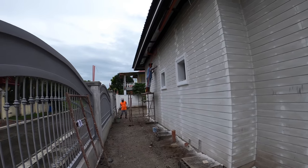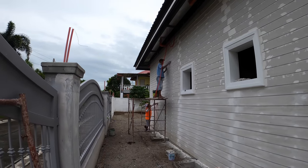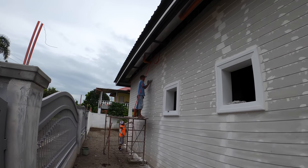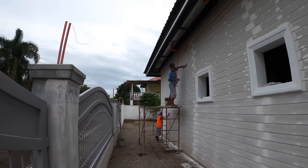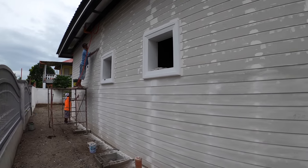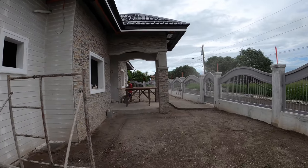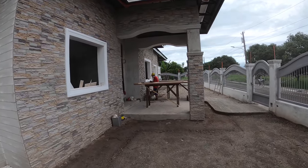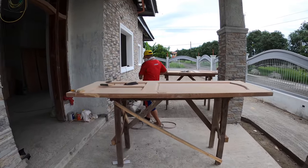Let's start off on the outside and work our way in. This morning we've got two of the painters out here sanding down all of the exterior wall cladding where they put all the skim coat on. So now they're sanding it, make it smooth and ready for sealant and prime coat that will be coming along later. Coming around to the front, our two varnishers are still up here in the front, sanding away on the doors. Sanding, sealing, sanding some more. All right, so they're continuing with doors.